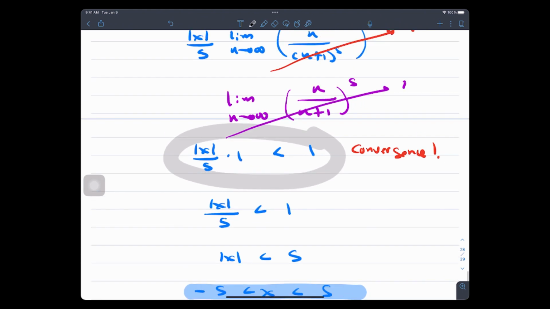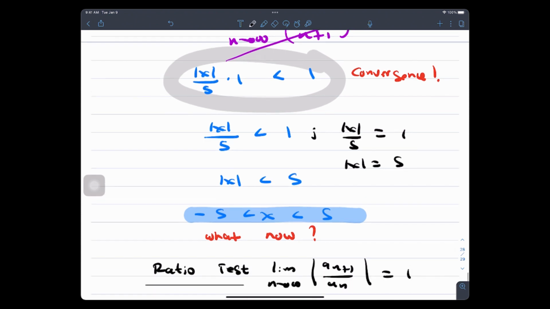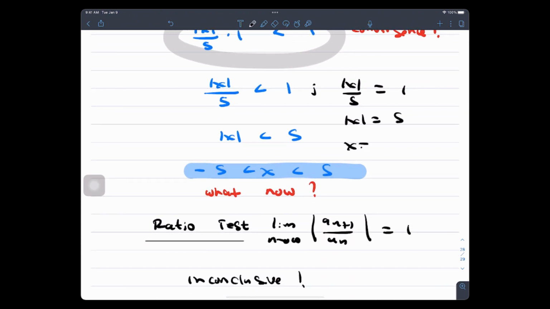So you say, well, what does that mean then? Well, this is when you have convergence. And I'll leave that here. But what happens if the absolute value of x equals 1? So the absolute value of x is 5. That means x is plus or minus 5. Is that true? Positive 5, negative 5. These are the endpoints you guys have to check.